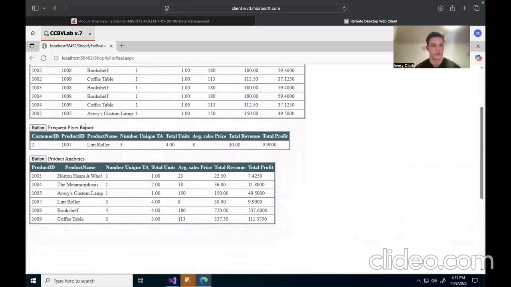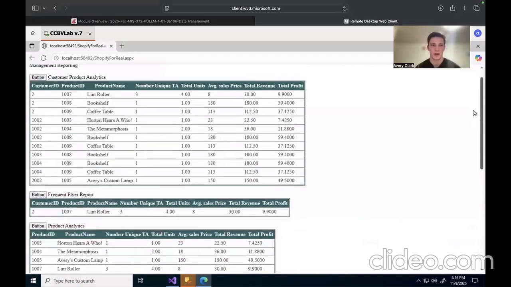Frequent flyer report shows which customers are buying which things repeatedly. This customer has bought lint rollers 3 unique times, 4 total units. You must have a lot of dogs or cats or something.